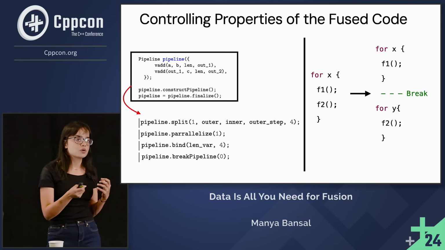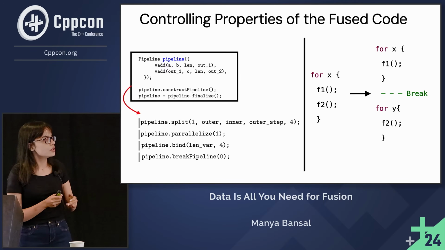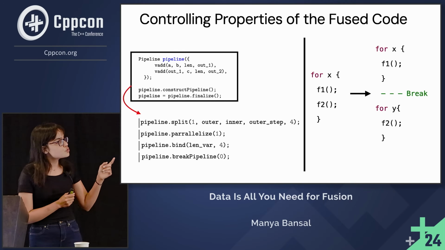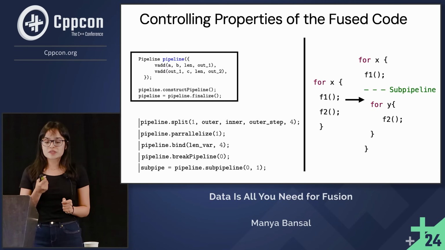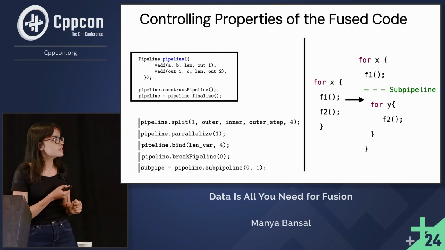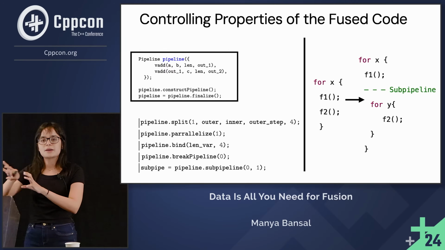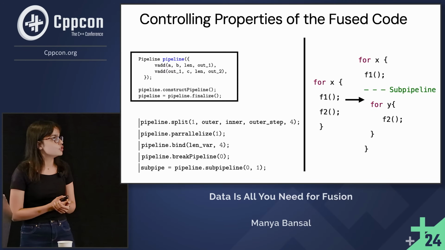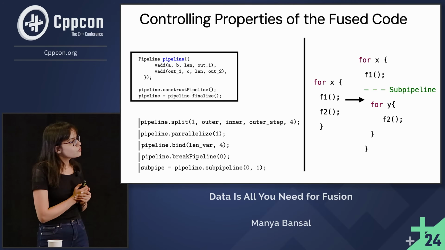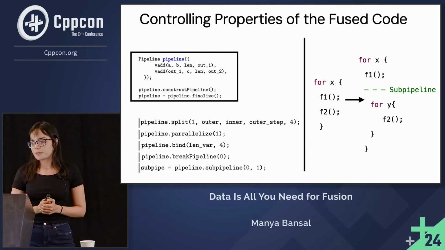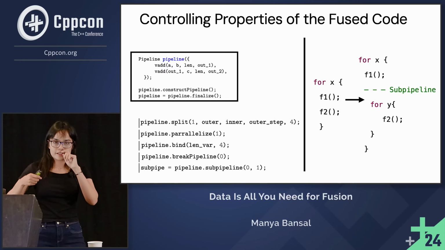And this can be useful in many cases. Say, for example, you want to tile that lower pipeline in a different way, or parallelize it in an inner loop as opposed to an outer loop. So you can choose to express these decisions. And secondly, you can choose to sub-pipeline your computation. This is kind of the opposite of breaking a pipeline. You're computing some functions at a finer granularity than you were before. So here I have, again, F1 and F2. I can call that sub-pipelining operator, and then that F2 is going to be computed at some finer granularity.